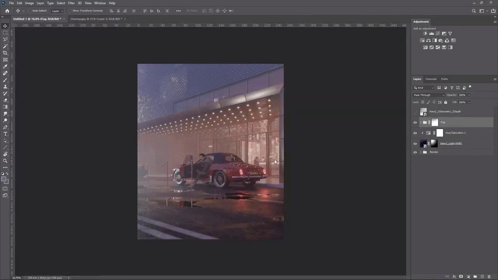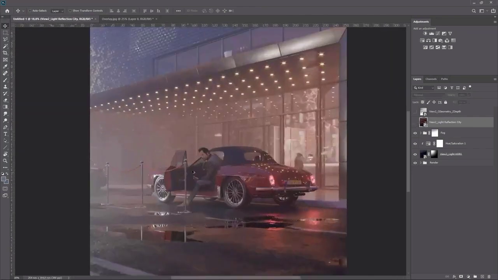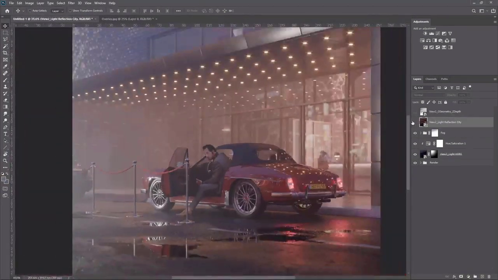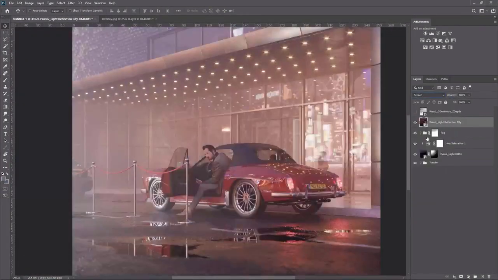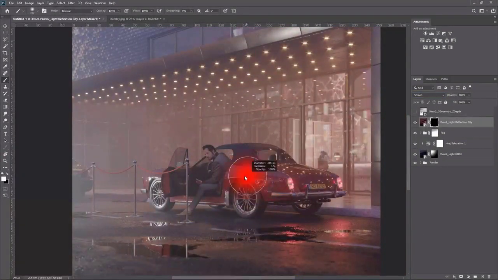Now, let's use the light select element for the reflection city to boost the effect on the car body. Let's try the screen mode and paint in the parts on the car.